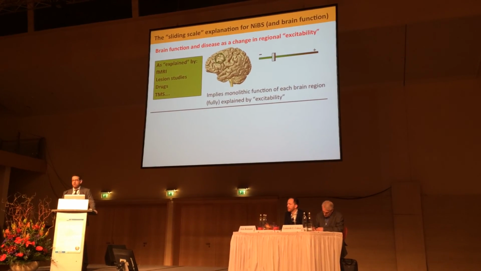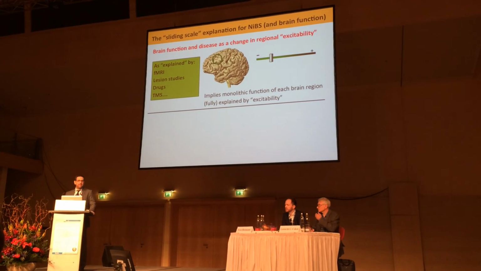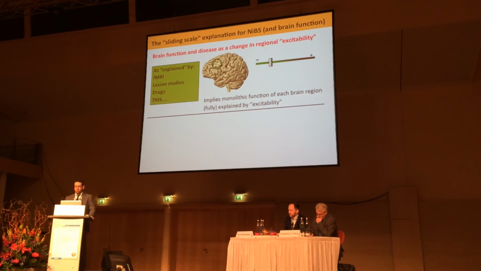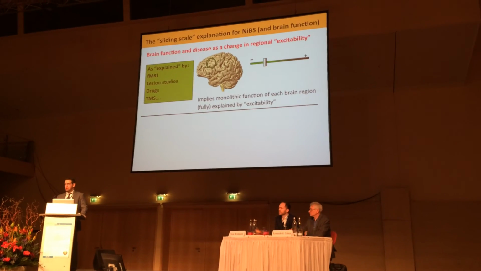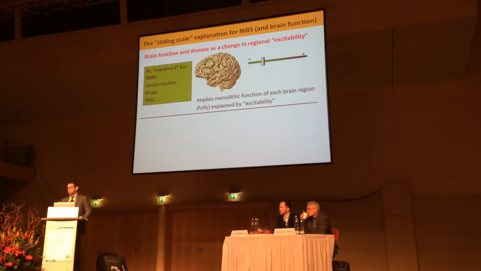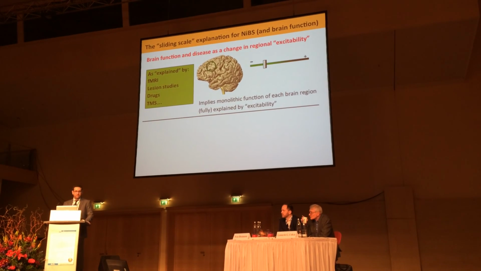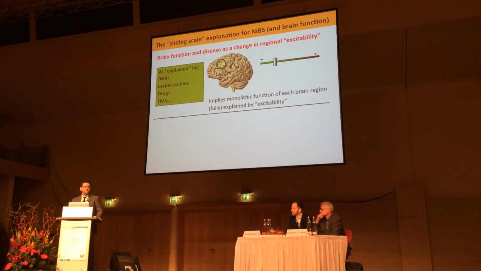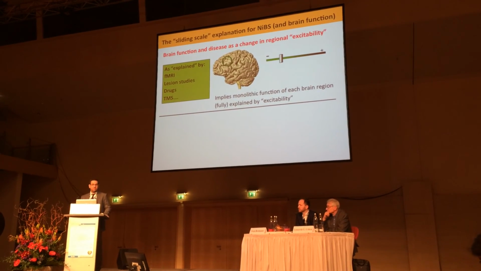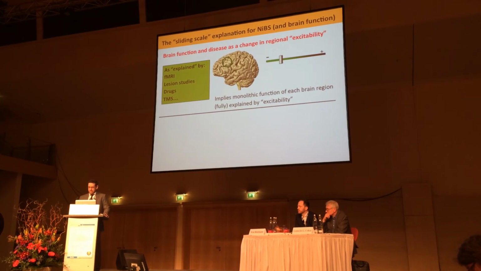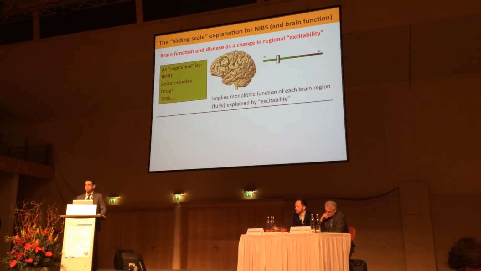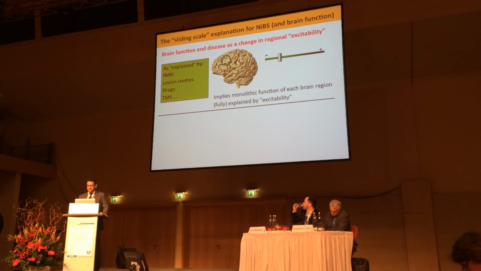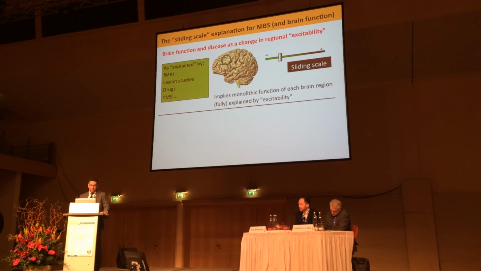So a lot of non-invasive brain stimulation is predicated on themes related to the sliding scale notion of the brain, and it's not endogenous to brain stimulation, where if you have brain function or brain dysfunction, you're sort of moving on the slide, right? So if you are depressed, you move down the slide in the prefrontal cortex. And if you have epilepsy, you move up the slide somewhere else. And again, this has a long history of where this sort of thought process comes from, including from imaging, where things light up, right? And even if you're willing to accept that non-invasive brain stimulation produces this sort of monotonic change in function, which we've heard it doesn't, this idea obviously is very limited. So this is the sliding scale idea.